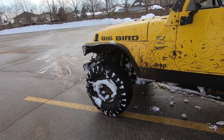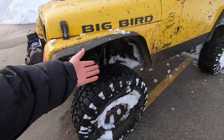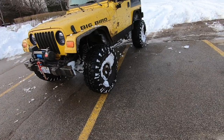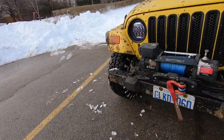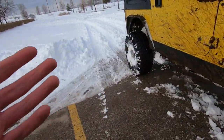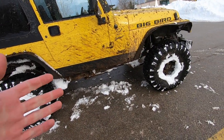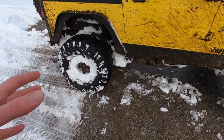So let's get right to it. My first point on my review is going to be how they perform on road, on pavement, and on the highway. These tires are super quiet. I honestly cannot convey to you how quiet they are. You wouldn't know you had mud tires. That's the best way to put it. They perform amazing in the sense that you don't really feel like you're driving a mud tire. They stick to the road really well in dry conditions. In wet conditions, they're kind of slidey. They're not the best, I'm not gonna lie.